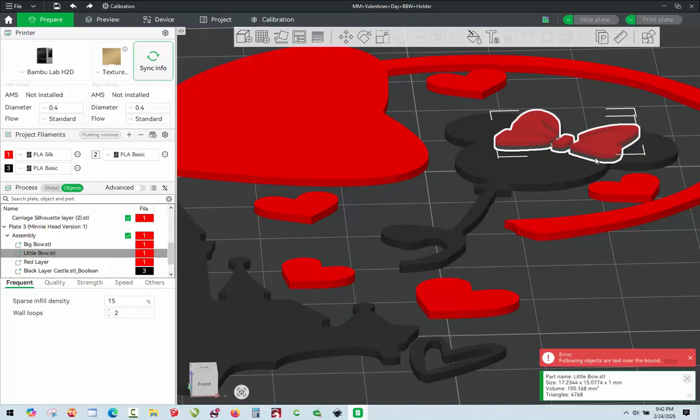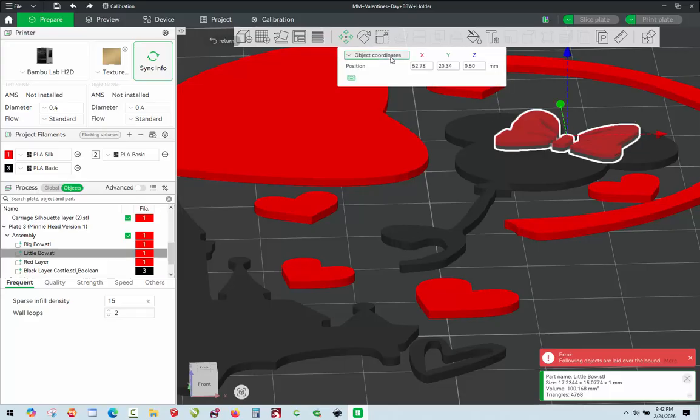So let's take a look at where the Z height is, because it should be at 1.5. Because the red bow here is 1 millimeter thick. Half of that is 0.5. And then this black piece is 1 millimeter thick. So it should be at 1.5. Let's see where it's at. So we're going to hit move, world coordinates here. And it's only at 1. So it does need to be at 1.5. My bad. There you go.